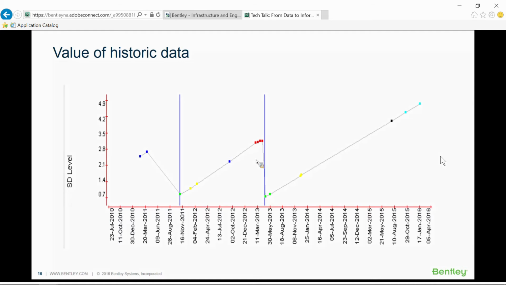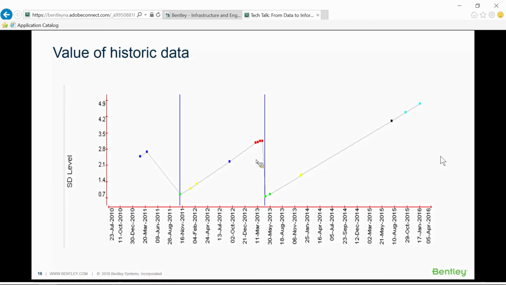Firstly, in terms of a timeline, I want to be able to look down and say, where am I now with my asset? What's all of the data I have and all of the information I can derive about the current state of my asset? The second thing I want to be able to do is look into the future and say, how is this going to change? How is this predicted to deteriorate or improve over time, so I can start planning and scheduling to make more informed decisions?